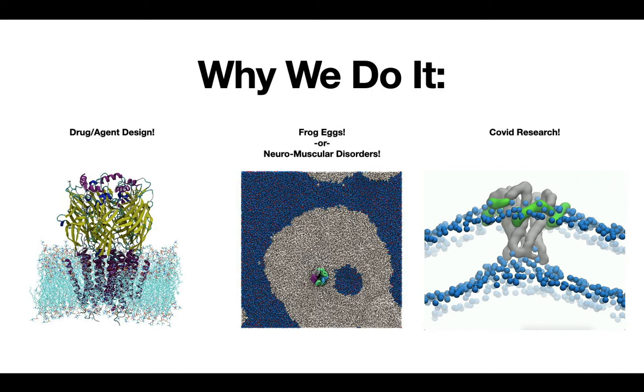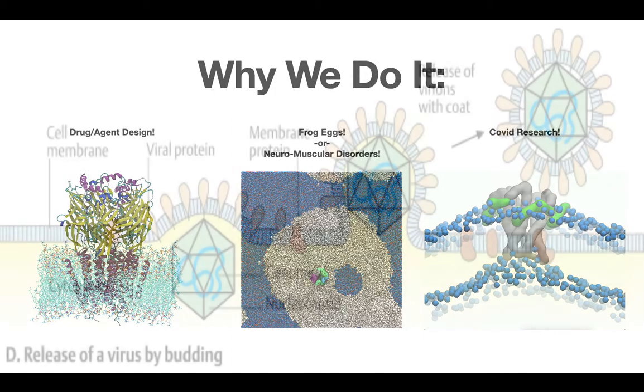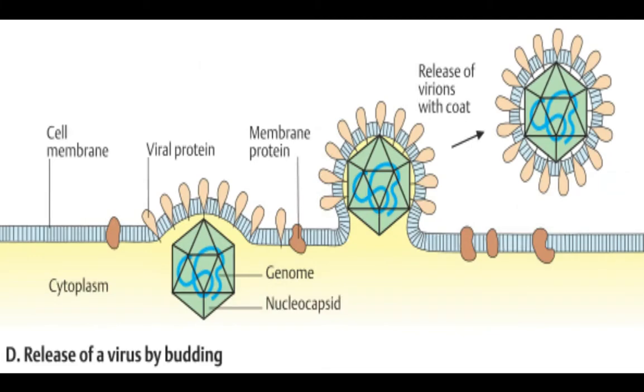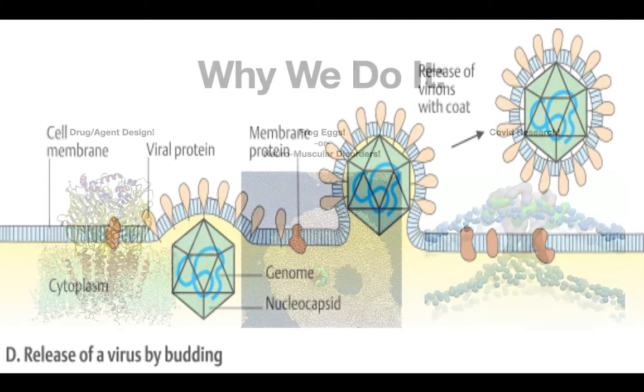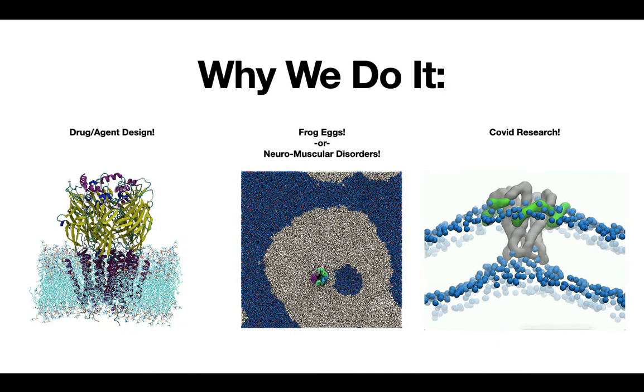Finally, the panel on the right shows some coronavirus research that we are doing. The protein you see embedded in that membrane is the envelope protein of many different coronaviruses, including COVID-19. And this envelope protein is implicated in helping membranes to bend, which consequently helps the virus to escape from our endoplasmic reticulum and from our cells, further spreading the virus.